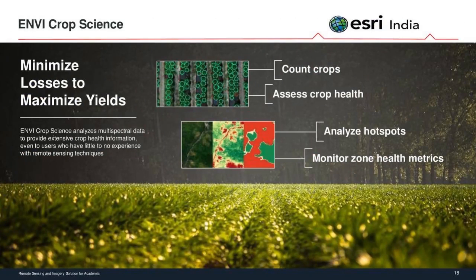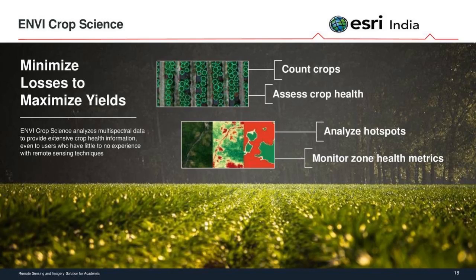As I told you about ENVI Crop Science, as the name suggests, minimize losses to maximize yield. That's the most important thing required in the agriculture field. Farmers who are sowing the crops need the maximum yield with minimum losses from their field. So with the advancement of technology, we can utilize satellite data and drone data to achieve this.